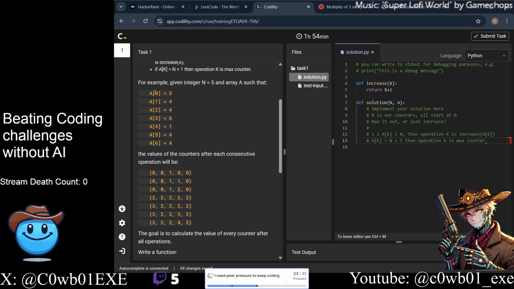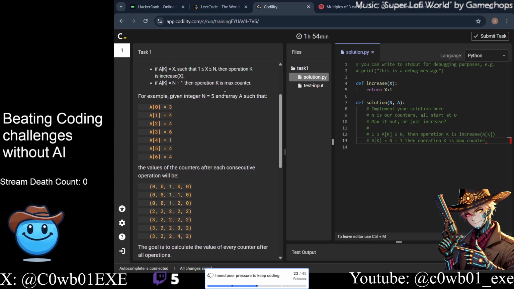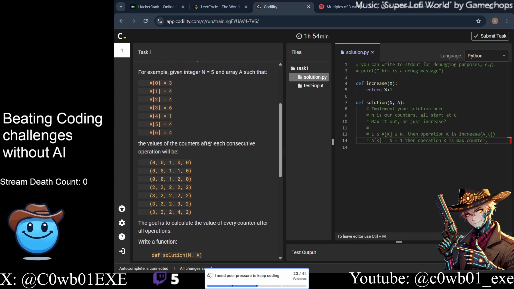Array A. Okay, so we have 7 items. 1, 2, 3, 4, 5. We have 5 things here. Given integer n equals 5, the value of the counters. Oh, okay, 5 is the number of counters we have. Right. So we have to, 1, make a list of zeros, for how many counters we have.